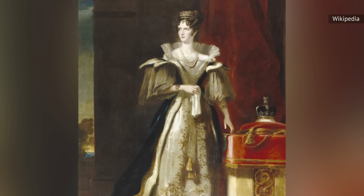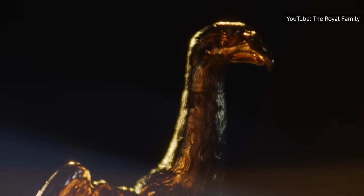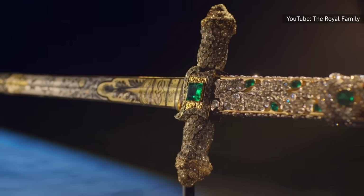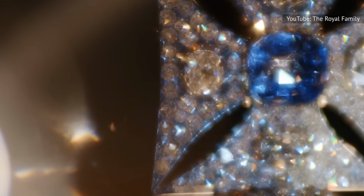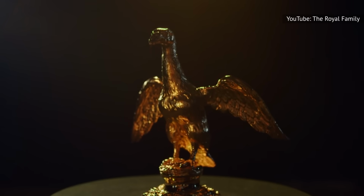Camilla's hand will likely be graced with the Queen Consort's ring that day, which was made in 1831 for King William IV's wife, Adelaide. These are all part of the crown jewels of the United Kingdom, and other pieces like a second scepter and the jeweled sword of offering will also be front and center. The royals possess some of the most extravagant bling on the planet, so it's a safe bet that much of this finery will be on display at the coronation.